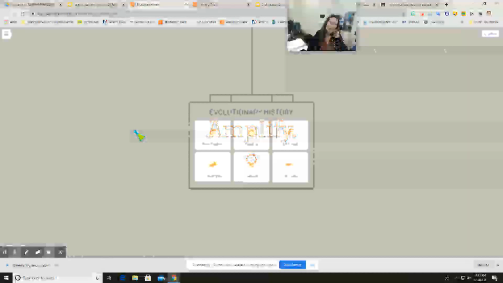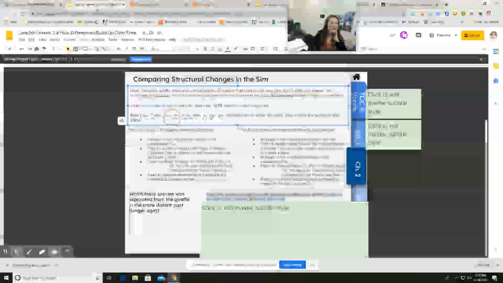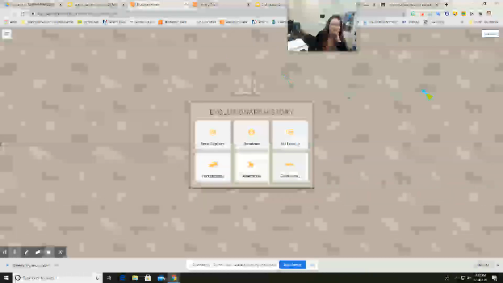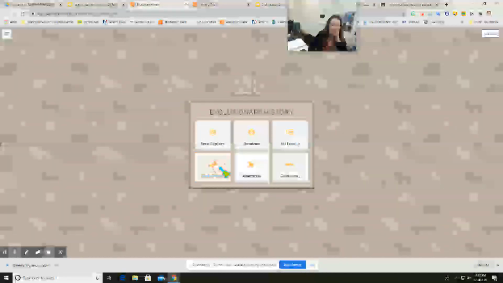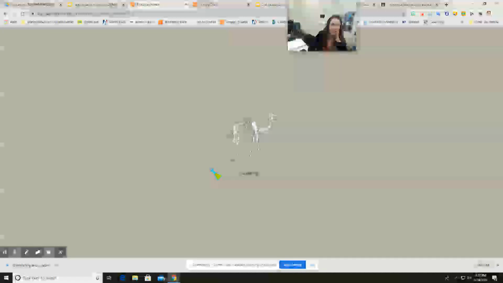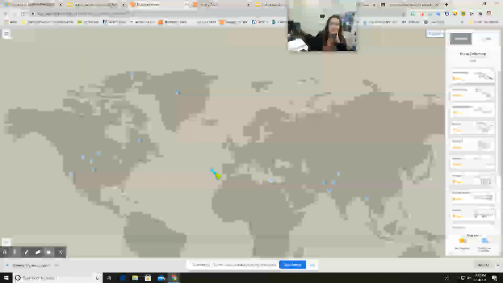So you're going to go to the simulation, and then the directions say, press the tree button in the top view. So here's my, I do all fossils. Wait, did it say go to mammals? Vertebrate mode. Vertebrates. That'll help us narrow it down, so we won't have all of those non-backboned creatures in there. Tree view.